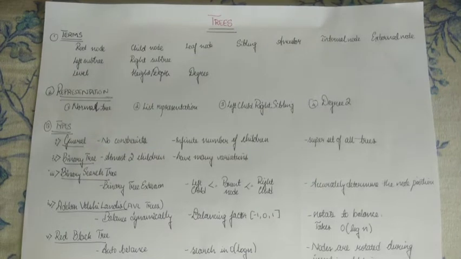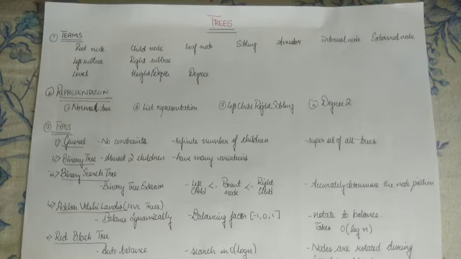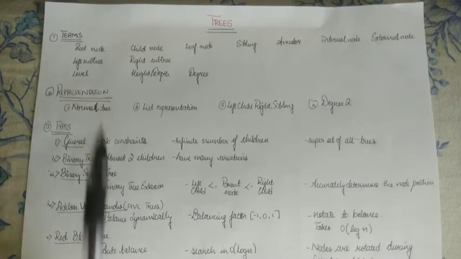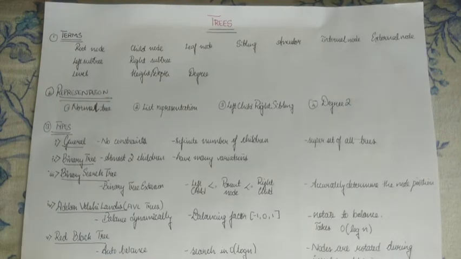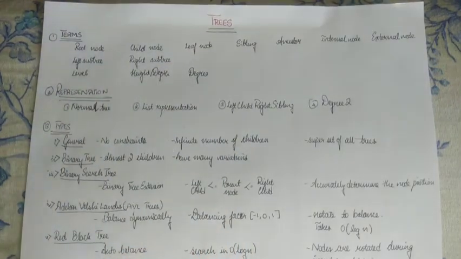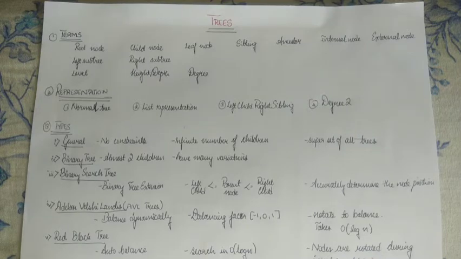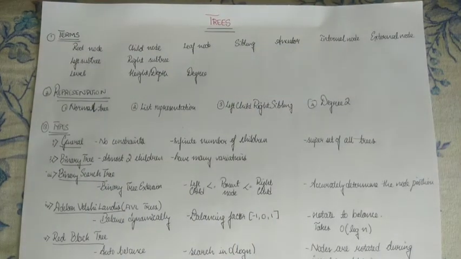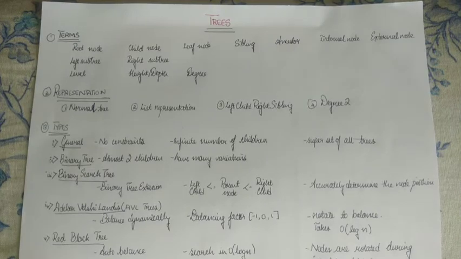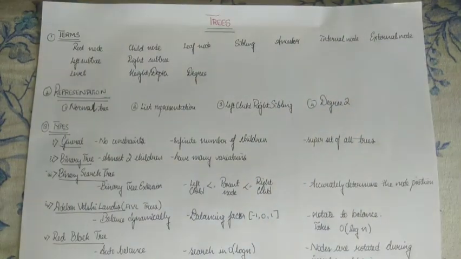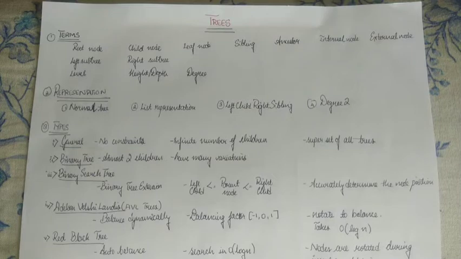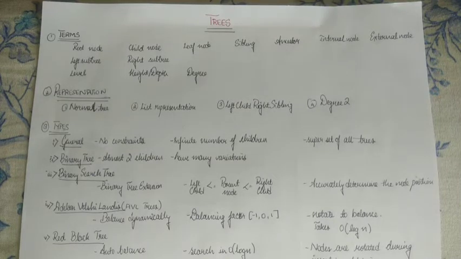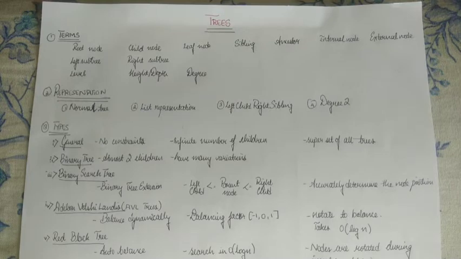I can mention a few. Root node, root node is the first node that is written at the top. This node will not be having any parent node. Then child node, node from parent node, that is parents can have zero or more child nodes. Next, siblings, child nodes of the same parent. Leaf nodes, leaf nodes are the nodes which have a degree zero because they are generally the terminal nodes. And then ancestors, nodes obtained in the path while moving from a specified node X to the root node. And then moving on to internal nodes and external nodes. Internal nodes are the nodes except the leaf node. And the external node, it is a null link of any node in a tree.